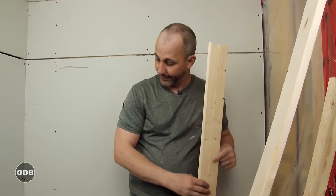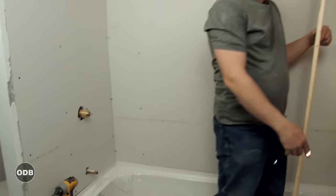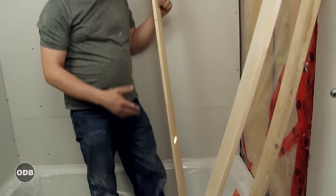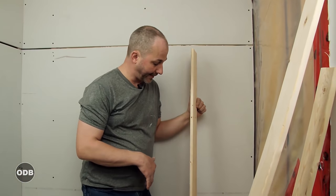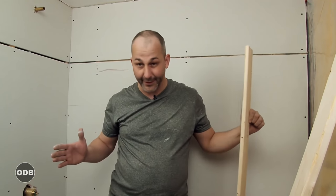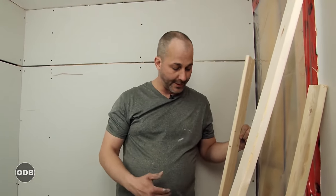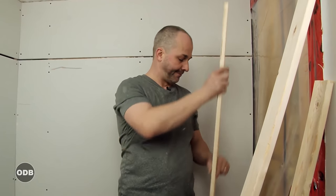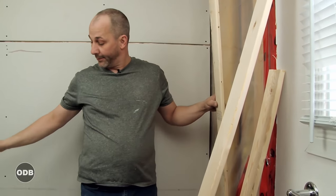We've installed this tub flush to this wall. Now these tubs, they come with an integrated tile flange. The Maryland tile flange is pretty thick. So if we try to split the difference, we'll end up with our wallboard coming down on top of it and not quite covering it. And then the tile will come down and have to cover that way. It looks ugly. So what I do is I like to go flush to the wall.